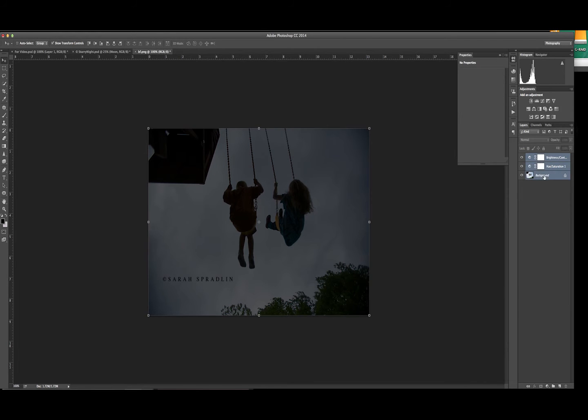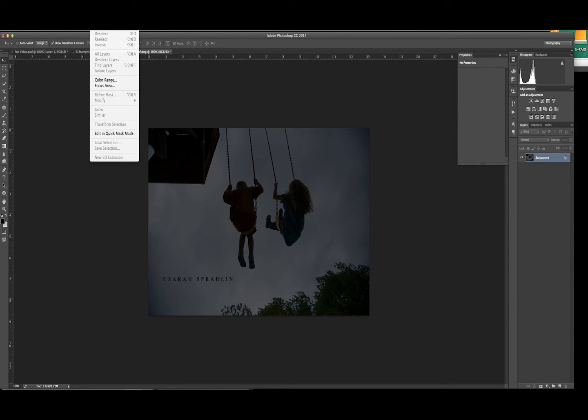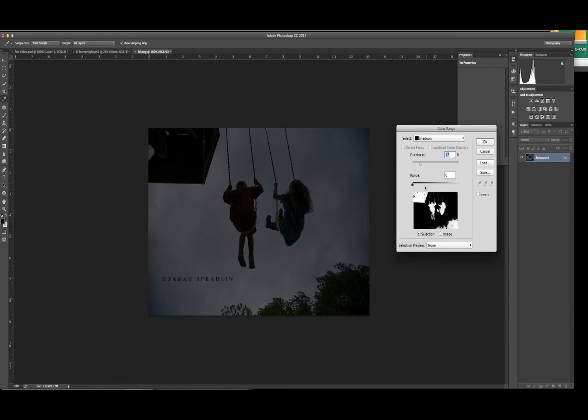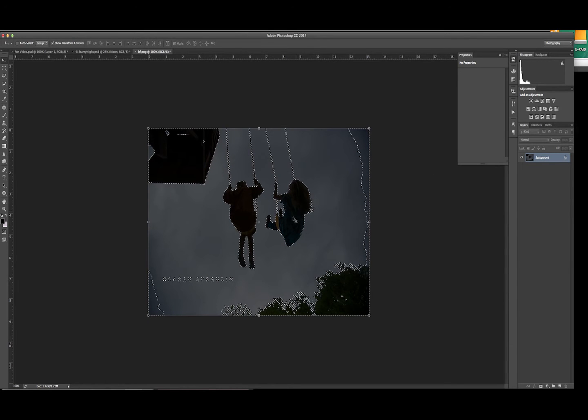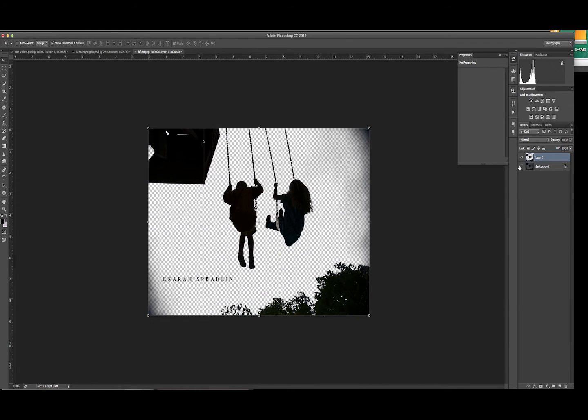So what we'll do here is we'll merge those, and then I went to select color range, and I'm looking to try to get them in there. You're just going to need to adjust it a little bit until I see them, because that's what I really want. See, they're all together here. So I'm going to hit Command J and put them on a new layer.